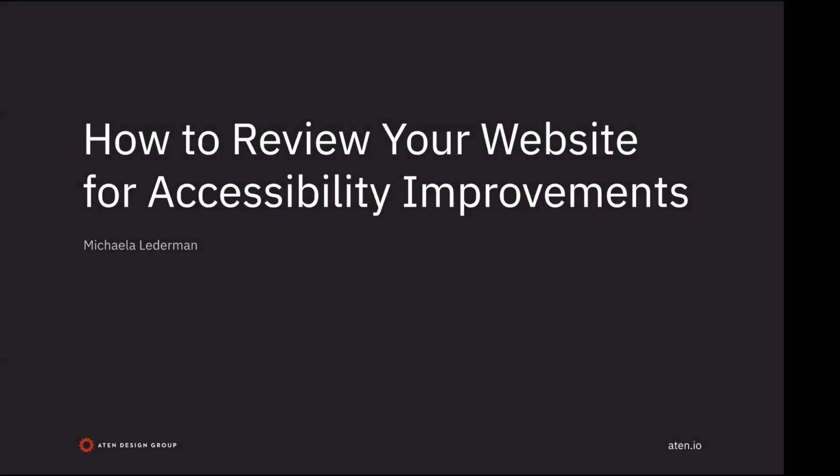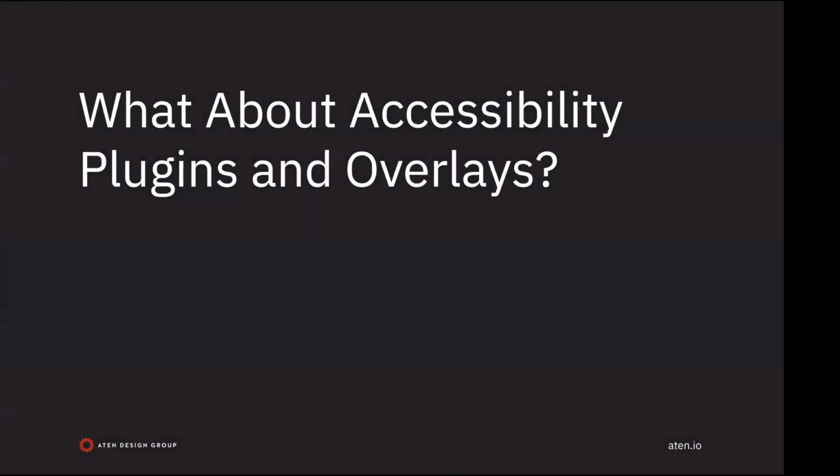You may not leave here a full expert, but you will leave this presentation with a basic understanding of how to catch some of the more common errors that we tend to find. But before we really dive in, I wanted to jump into this first because it's usually the first question I get when I do this as a workshop or a presentation. And it's, what about accessibility plugins and overlays? Why do I need to learn how to do an accessibility review when I can just buy this overlay? So before we really dive in, I wanted to go over this briefly.